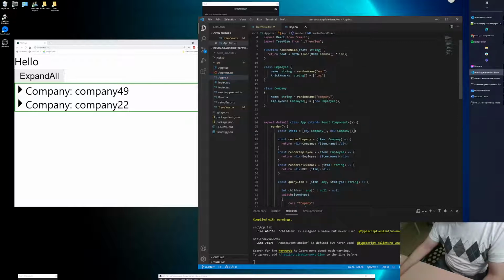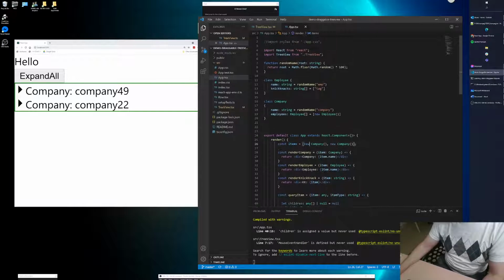Here's the data. So I have some array of company objects. A company object has a collection of employees, and an employee object has a collection of knickknacks. And I'm starting with a collection of companies.